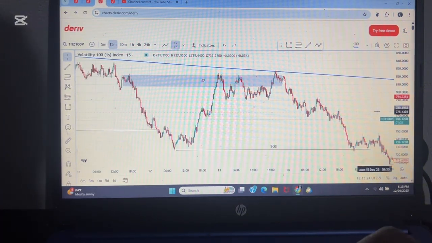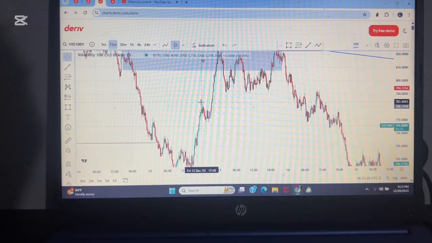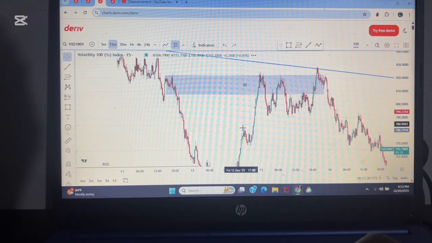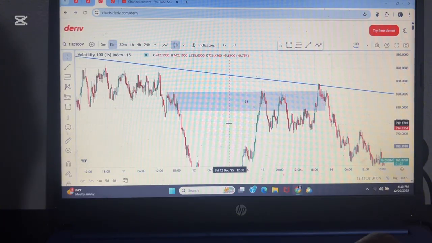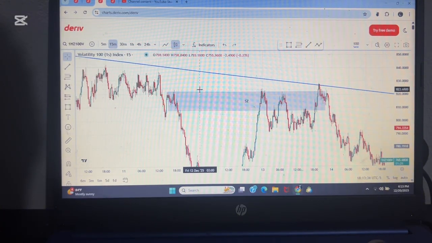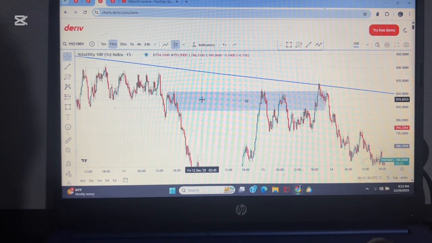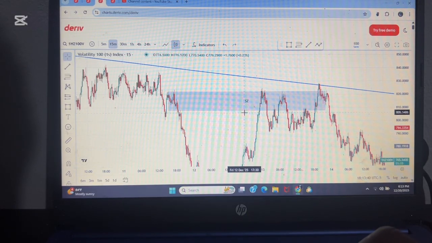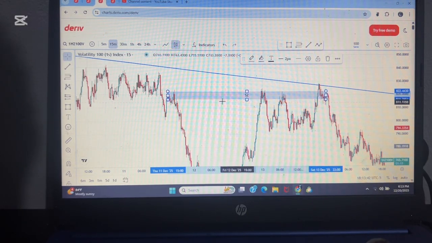Scroll down to the 15-minute time frame. As I say, supply zone, you have fair value gap, let's see why. So scroll down to the 15-minute time frame. What you can do is scroll down to the 15-minute time frame. As you see right here, you get a better zone up here.